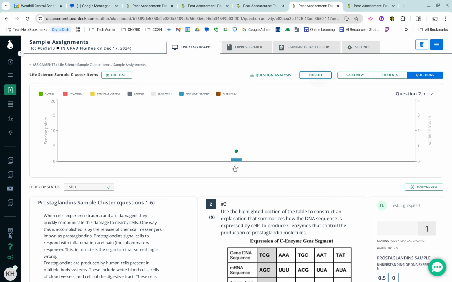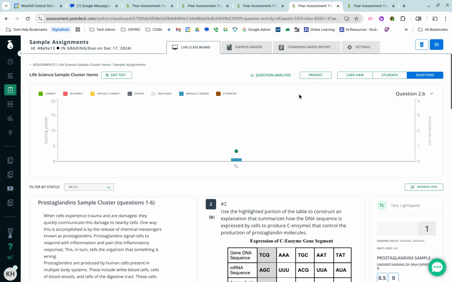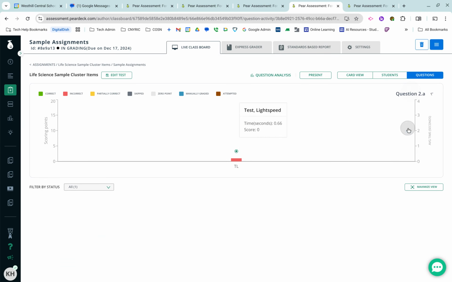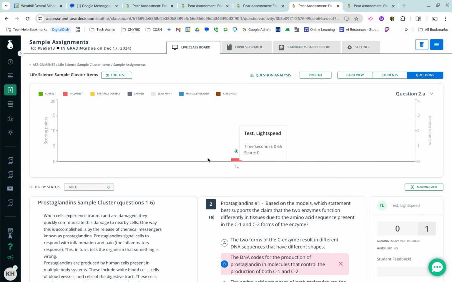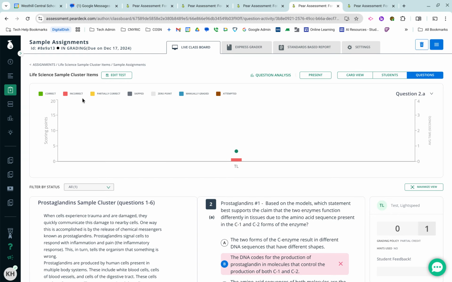So if I reset that, this is the actual student's initials. And then how much time they spent on that question. So you'll see a chart going up and down for all of the students, how much time they spent, and whether or not they answered it correctly, incorrectly, partially correct, or skipped.